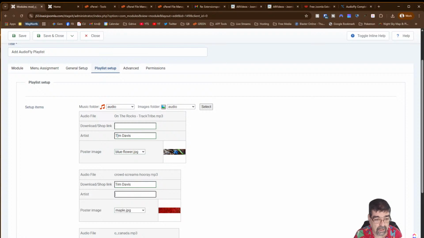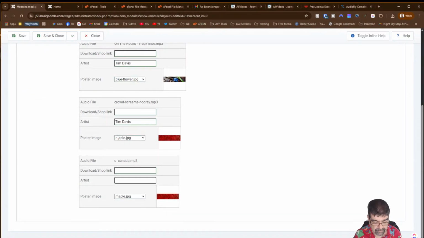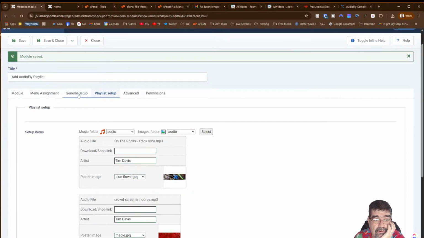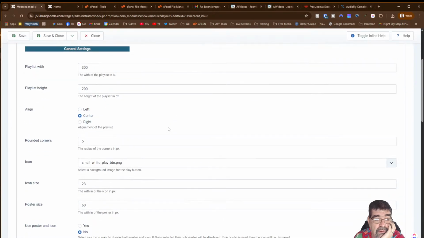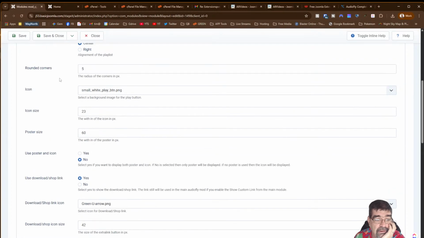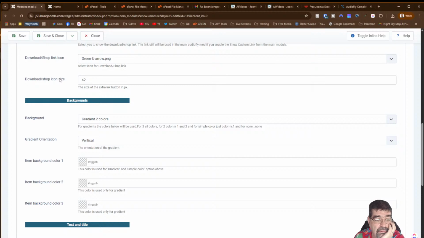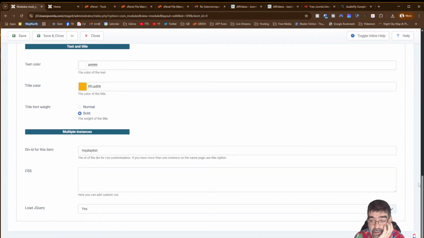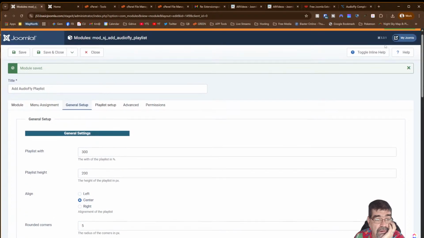Oh, and Bjorn mentioned that on the other one that you could sort. I forgot to look at that. Okay. General setup, playlist, height. Don't see the order here.